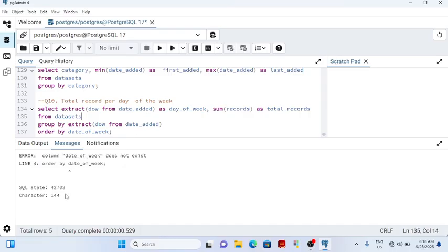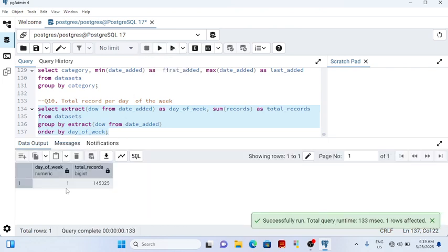It says column date of week does not exist. So let me check. The date of the week did not exist in our column. It should be day of the week. So this one does not exist, it is day, so we have to use day. So let me execute now.